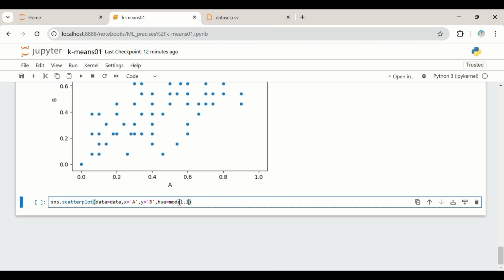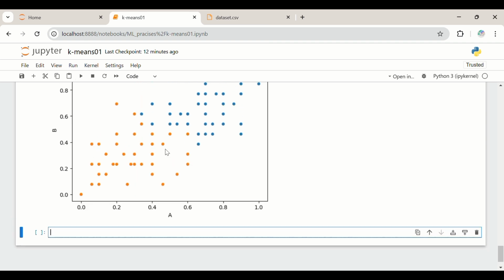And it should print our scatter plot where 2 clusters are separated with different colors.